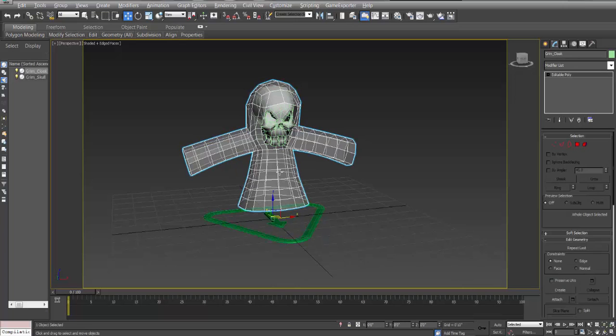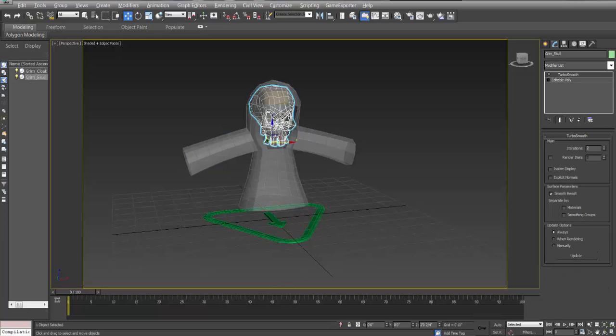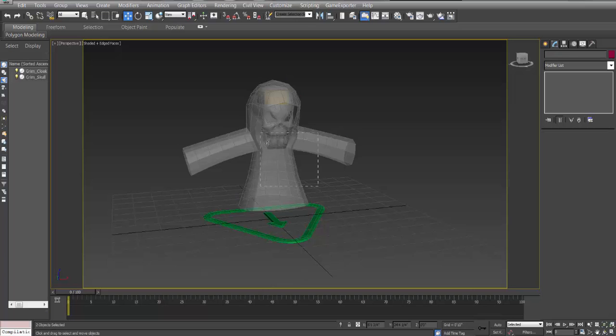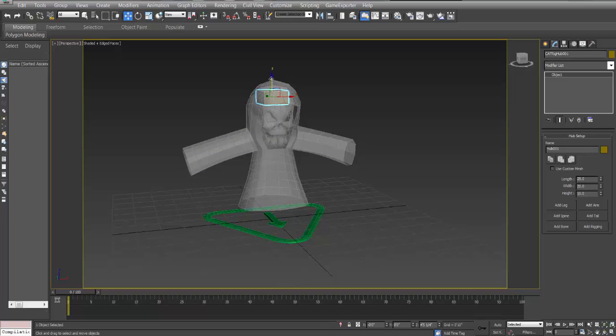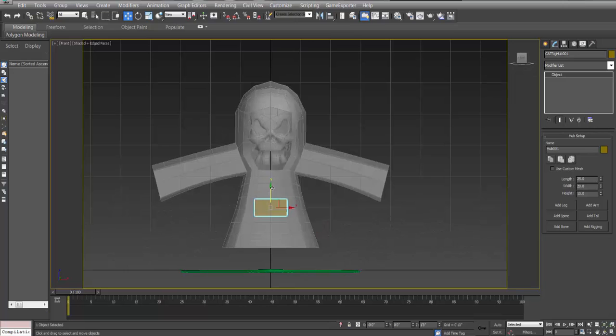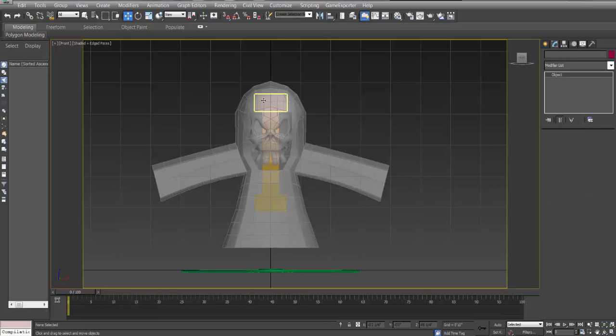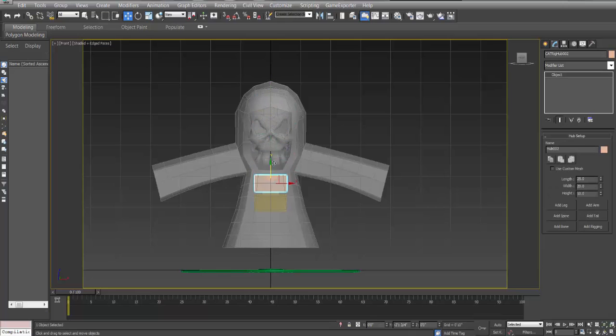And I'm going to put this guy into see-through mode for a minute. And I'm going to click through and select, actually I'm going to freeze him and grab the hub. Okay, so this would be like the pelvis, so I'm just going to move this down here. We'll hit F to go to the front view. And we're going to add a spine to this. Okay, so this is just to help simulate that he actually has a spine as he's running or moving along.